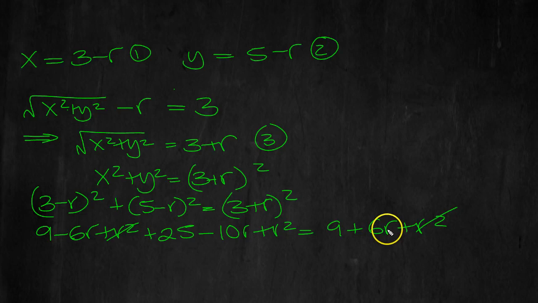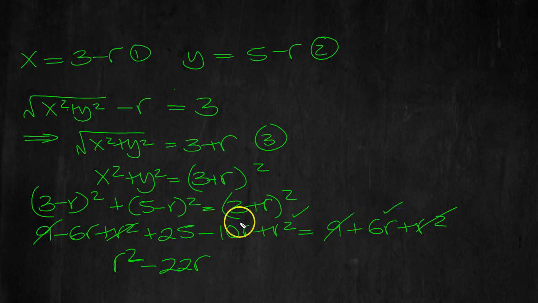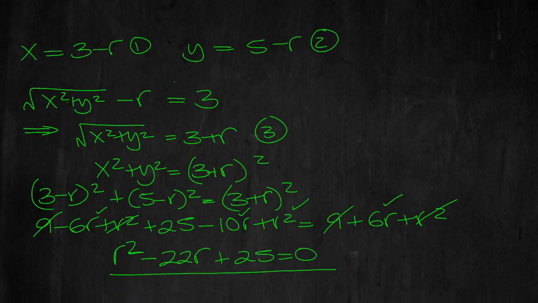Okay, the 6r. So we're going to get an r squared here. That's that one done. Then we move this over to be here, minus 12, minus another 10 is minus 22r. The 9's cancel both sides, and we're just left with 25, because we've done the r's, haven't we? So we're just left with 25. And then it's just a simple calculation from a quadratic.